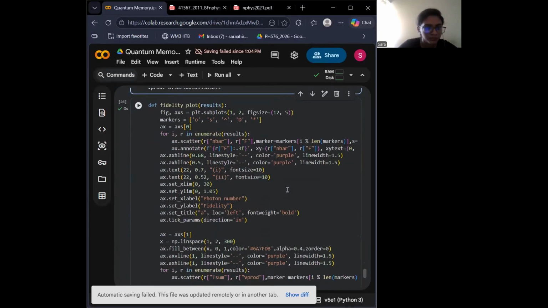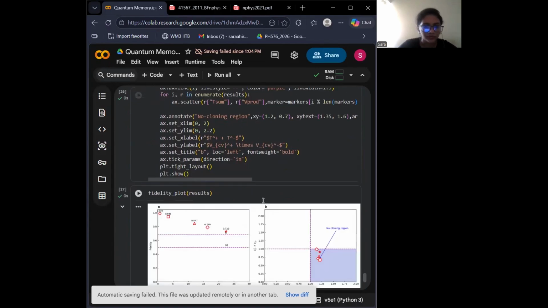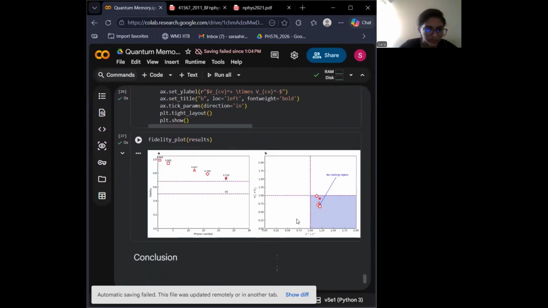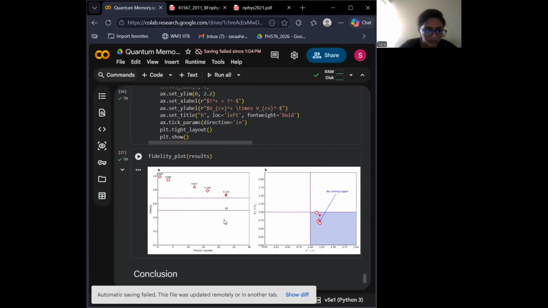And this is basically you're just plotting these two functions. Here are the results of fidelity. As you can see, the fidelity reduces with the photon number, and the maximum that I went up to is 22 point something. And this is the classical fidelity limit that we spoke about earlier, which is 0.5. And this is the no-cloning fidelity limit, which is 0.68. We can see that all of our fidelity values are above this no-cloning limit, which is a guarantee, so to say, that our memory is completely quantum.